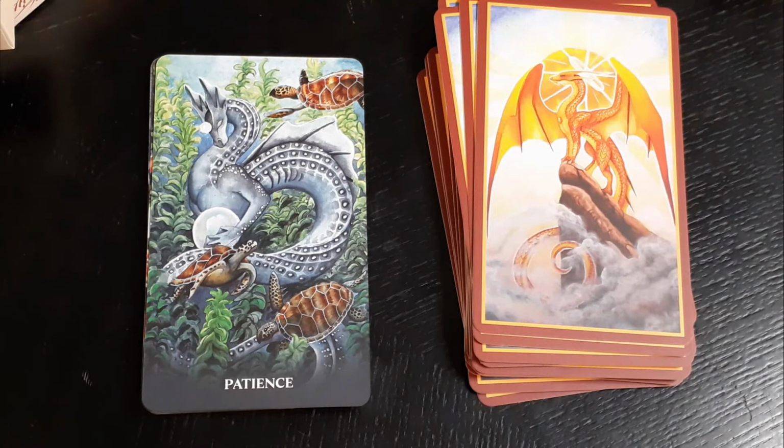Patience. The calmness and quiet of ocean currents carry away worries and thoughts while turtles ride the waves around her. She rests, pausing in a world that can be turbulent and in a hurry. She is the very picture of patience, and she wants you to take a moment, breathe, and wait. The pressure of time and delay can be difficult, but things must come to fruition in their own time. Be prepared to pick up when things are ready to move forward. In the meantime, take this opportunity to rest and relax. Patience can be difficult to bear, but everything needs time.